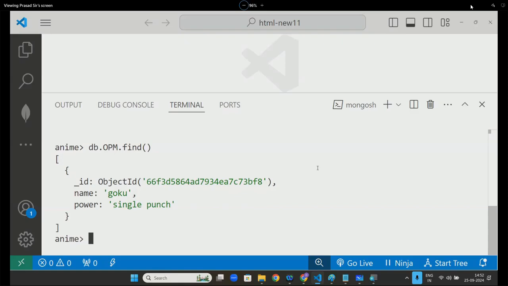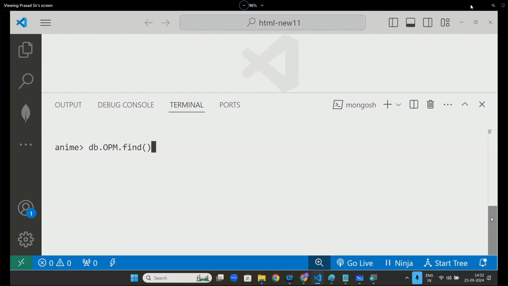In find you can even do so many things. Like find with empty braces, or in find you can do some kind of match also. See, everyone, I can put here the first argument for filtering. Whatever values you want to filter, you can put it there.